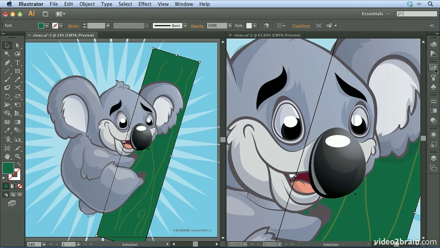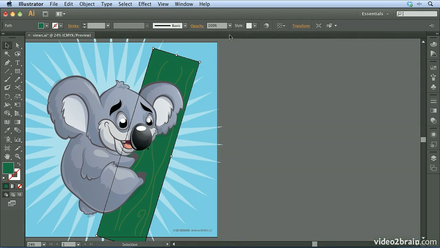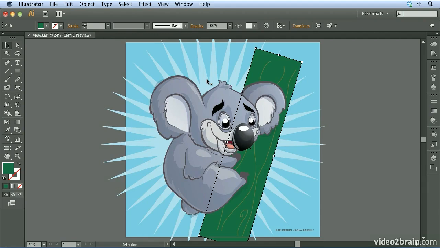We can close the swatches panel, and if you're done working with these different windows, you can just close one of the windows. It won't ask you to save or anything because you're really not closing the document, just the view. I'm going to press Command 0 on Mac, Control 0 on Windows to go back to the full view.